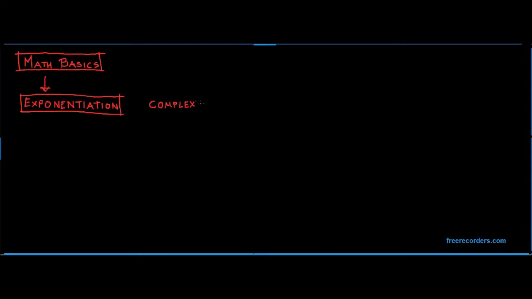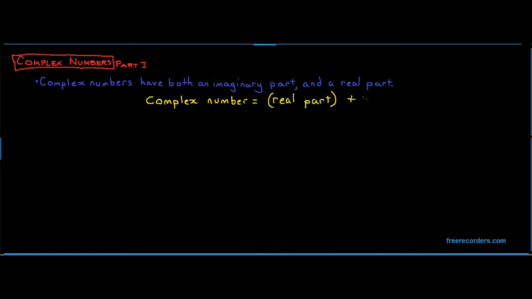Next, we will look at the concept of complex numbers. Complex numbers have both an imaginary and a real part. So far, all the numbers we've been dealing with have been real. We choose them from the real line, represented as a continuous line from negative infinity to infinity, and the script R for real. You can think of the real line as the space from which real numbers are drawn. They are subsets of the real line, the most commonly used being real integers.